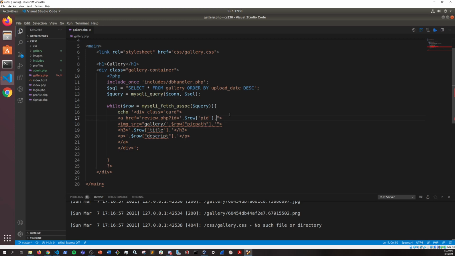Oh, I don't have a single quote right there. And now everything's good. So make sure that before the first dot for each of these rows right here, you have a single quote. And after the last dot for the square brackets, make sure that you have a single quote. What this does is it allows me to insert little bits of PHP in these strings right here and just concatenate everything together.